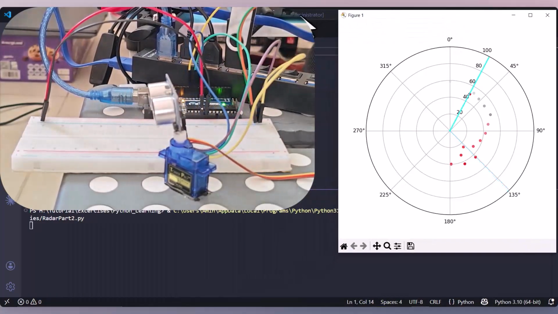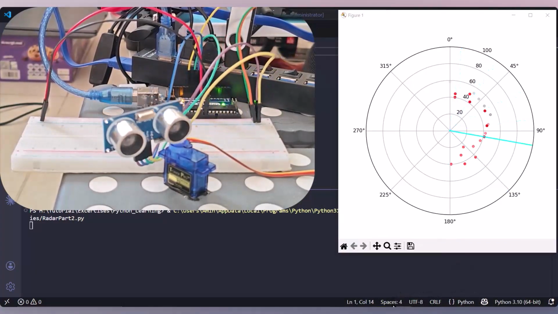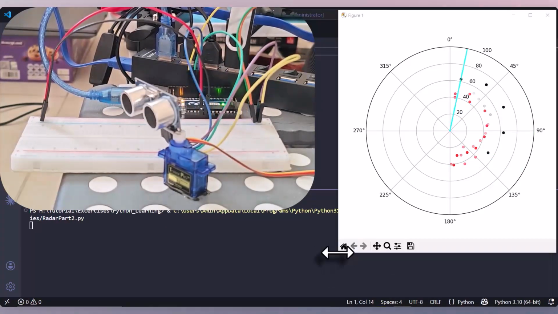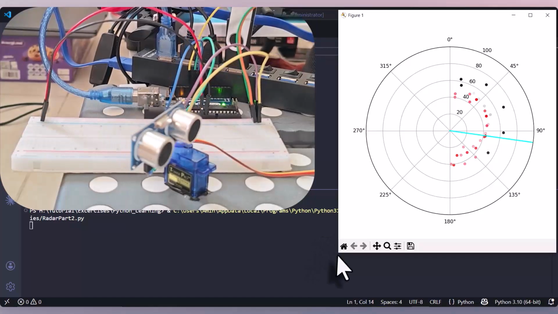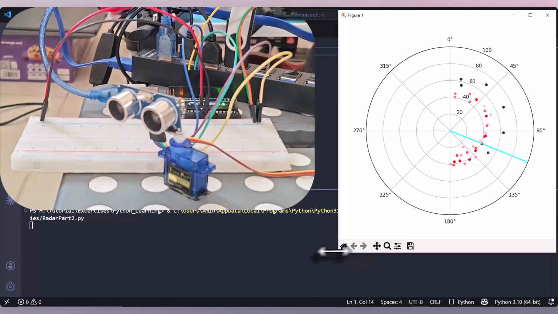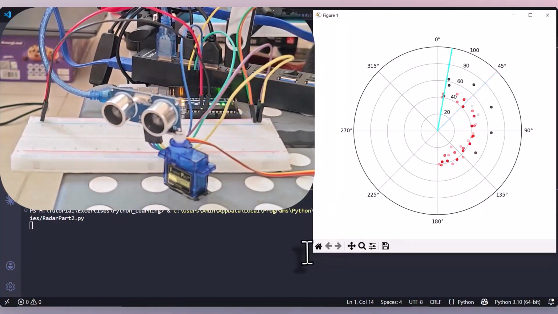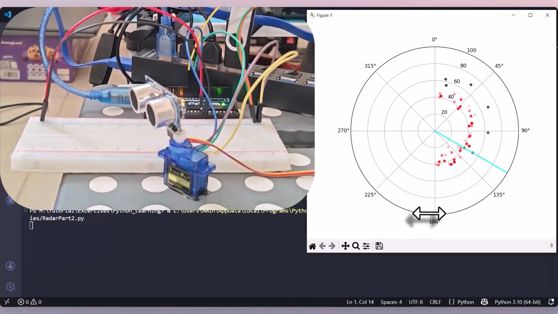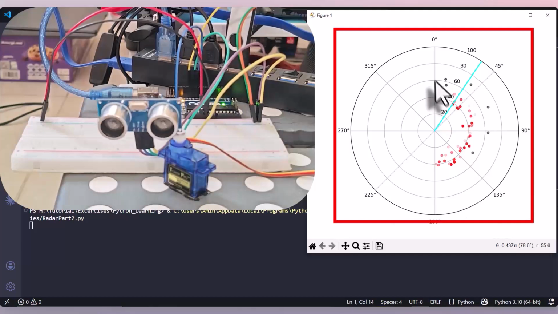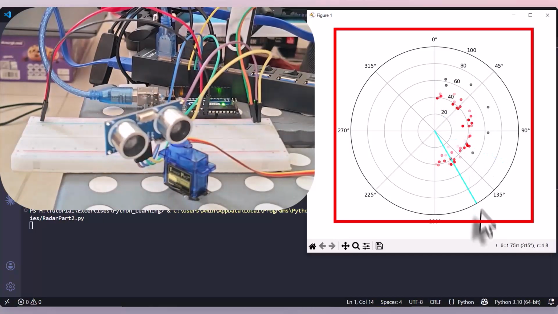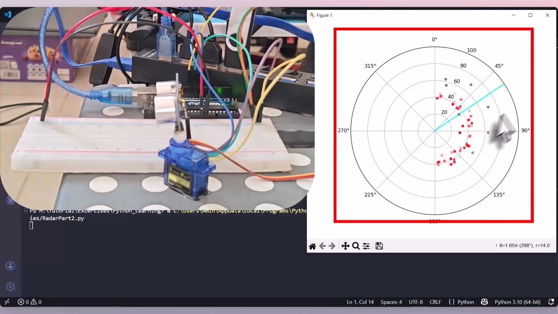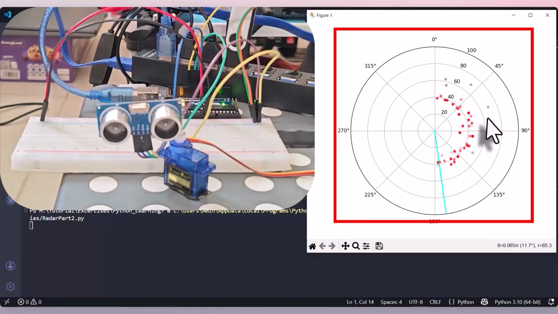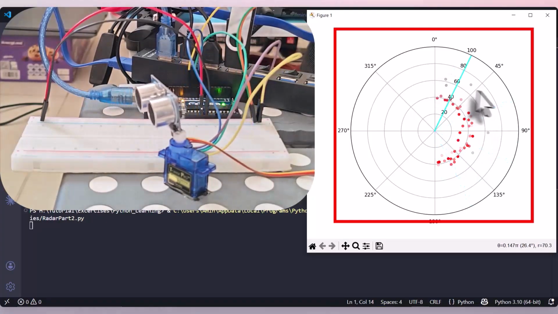Let me make it a little bit smaller so you can see everything clearly. Okay, now it's fine. As you can see here, you can see the objects, you can see the needle. Now it's a constant size, a constant length, it doesn't change. And now you can see the fade event. See the objects, they are fading slowly.